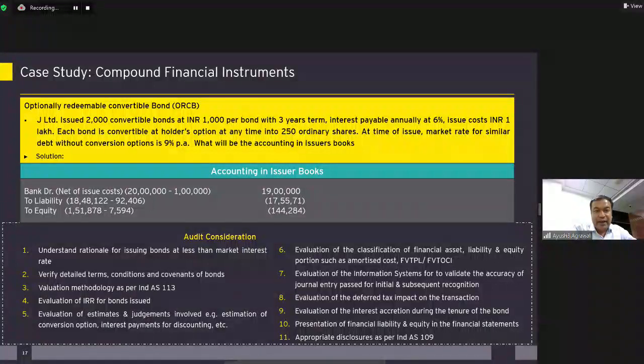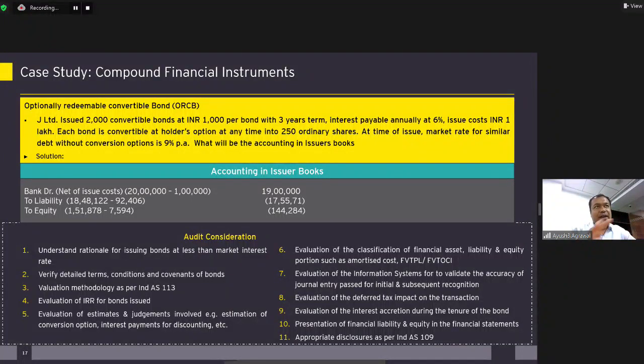Now, first of all, the entity will do the accounting. Let's understand the accounting of this transaction. The entity has issued a convertible bond, which will be converted at the end of 3 years. And the conversion option is in the hands of the holder, which means that from the point of view of the entity, there is a contractual obligation to pay cash also, right? The holder can come up and demand cash as well. So for the company, there is a clear-cut liability instrument attached. And then there is an equity feature to this instrument as well, as the holder has also got an option to get the instrument converted into equity shares, and that too a fixed number of equity shares.